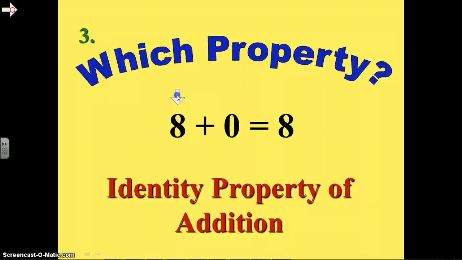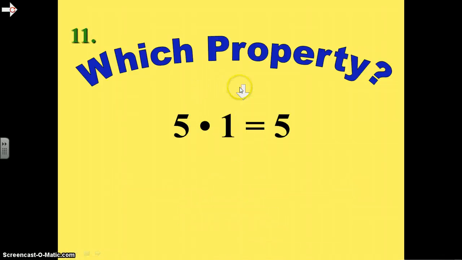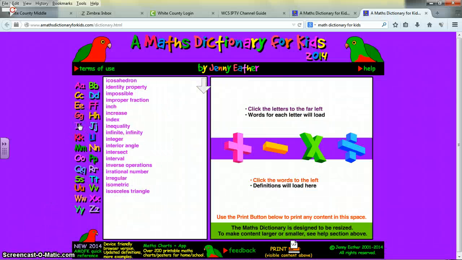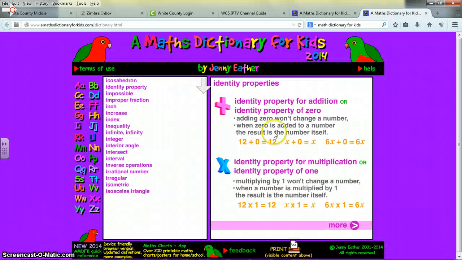And if you think, you probably already know how this works for multiplication. What would you multiply as a number and not change the number? Well, it's 1. 5 times 1 is 5. That's the identity property of multiplication. And to get a good definition of that, we'll go right back to our dictionary here. And the i's. And you can see the definitions of both. And if you're writing your notes, you probably just need this little first sentence here. Adding 0 won't change a number. Multiplying by 1 won't change a number. That's the identity property.